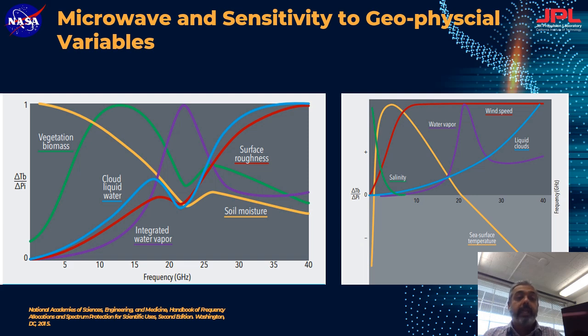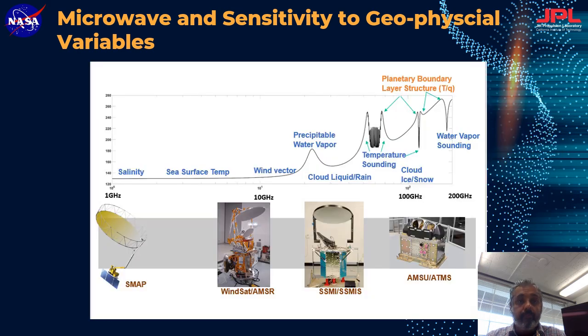These geophysical variables have a certain emissivity that is a function of that variable: how much water there is in the cloud, how much water there is in the atmosphere, how much salinity there is in the ocean, how much moisture there is in the soil, how much roughness there is on the sea surface or the soil surface. All of that is inherently a part of your dielectric, your emissivity, that then emits a certain value that is less than the black body, and that tells you what the contribution of that particular variable might be, and that helps you back it out.